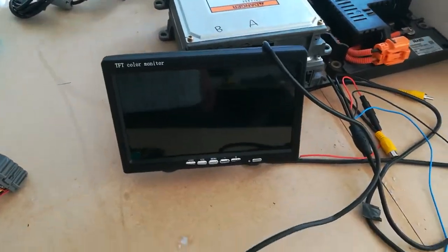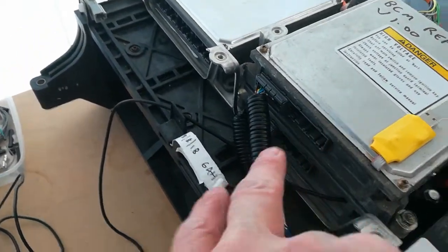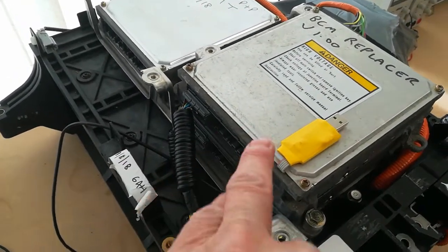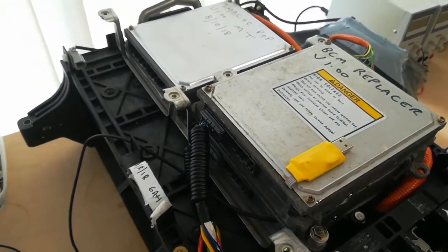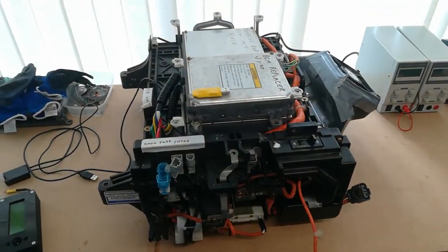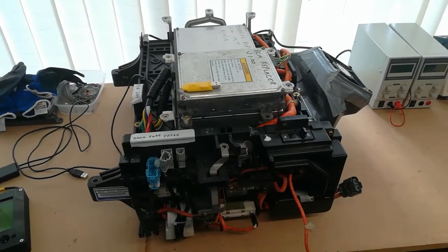Back down again. You saw the 7-inch screen, which I'm going to be using, and the only bit I've got to do now is go into the car and split the wiring so that both BCMs are powered when the ignition is on, etc. So that's the only bit I've got to do really now. That's probably going to be tomorrow. So that's where we are, and then that pack can go in the car and I can start comparing the stock BCM versus the BCM Replacer.